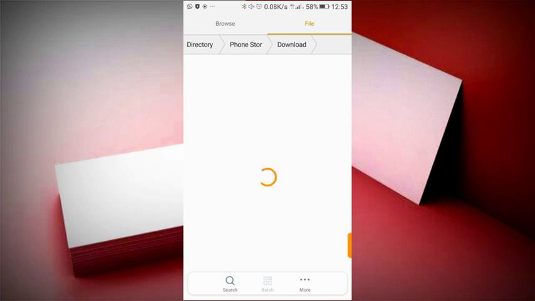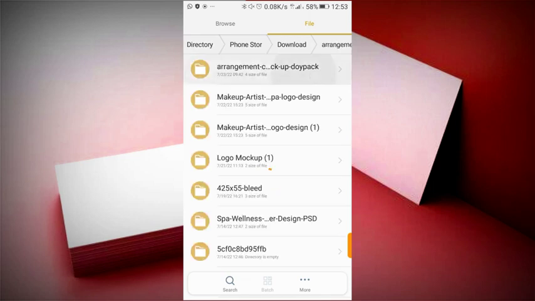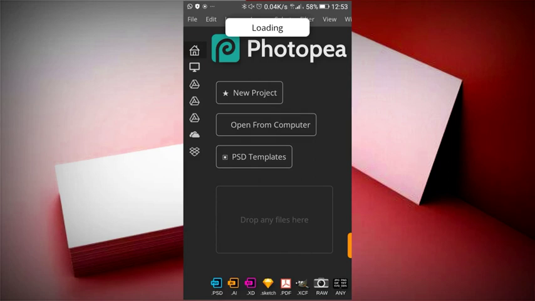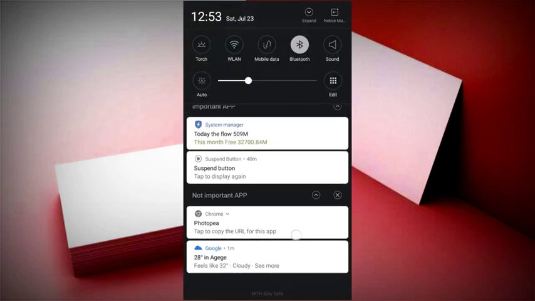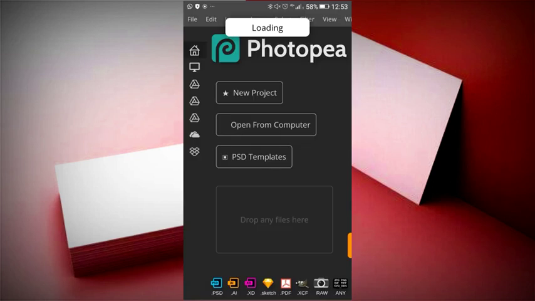So let's wait while this loads. So import this and then you can update the data and just leave it on. Let's wait while it loads. Most of the time it usually takes some time, and sometimes it's quick and fast. So just wait until it loads before we continue to the next step.